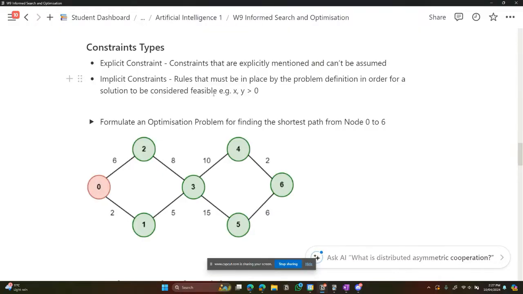In fact, we missed it out completely at the start. Good thing Daniel came and pointed it out. So that's an example of an explicit constraint.